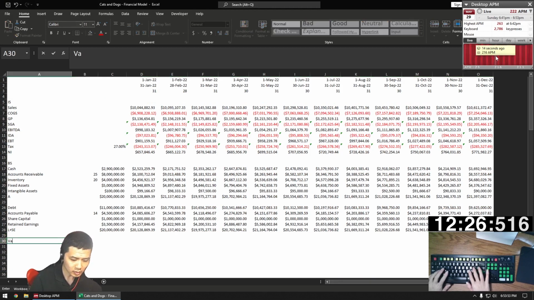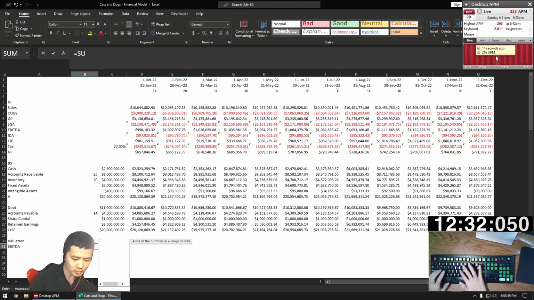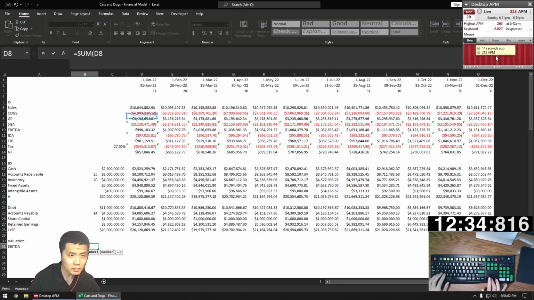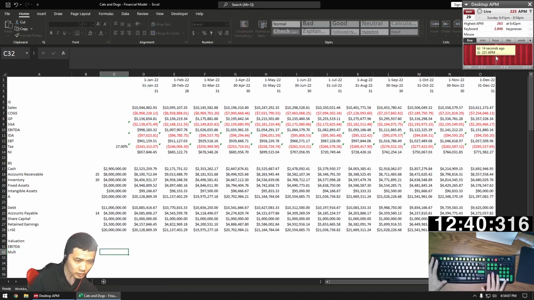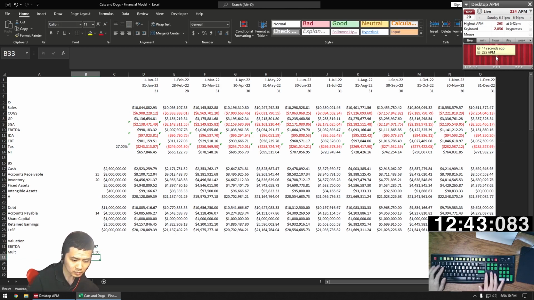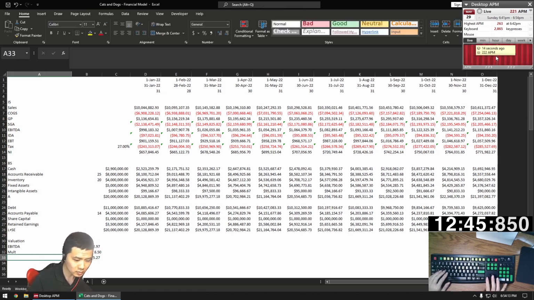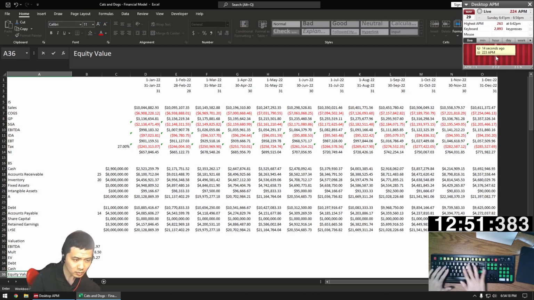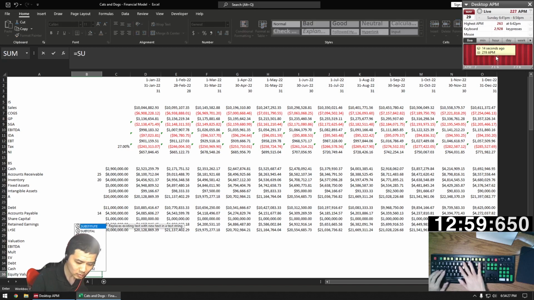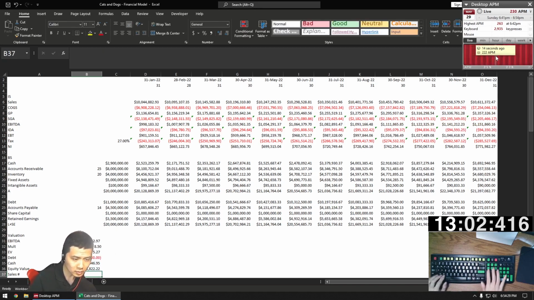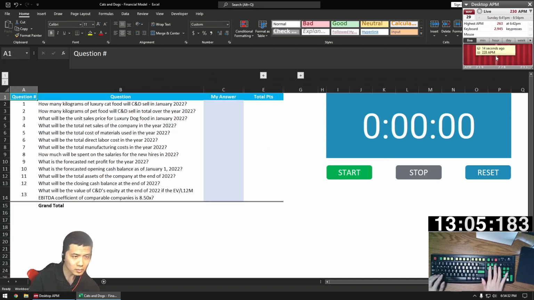The case wants us to use a multiplier on 12-month EBITDA to get to enterprise value. So let's do that. First, we'll grab the 12-month EBITDA from our income statement, the sum of it. Then we will bring in our multiplier of 8.5 times from our case assumption. So yeah, I'm blocking the view here. But if you take a look at the formula bar, you can see what's going on. So we've got our enterprise value. We'll remove ending debt and add ending cash to get to our final valuation of cats and dogs. And now, once we have our final valuation, we're going to solve the case questions.